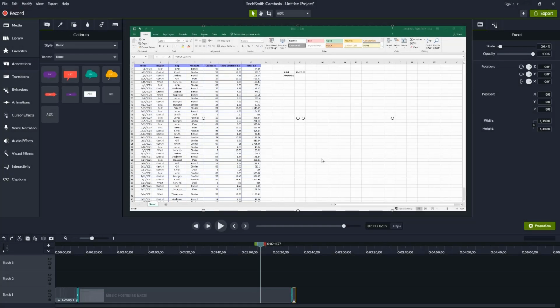Now you have the skills to create a simple yet effective and professional looking video using Camtasia. Camtasia is a really powerful tool, and in this video we only scratch the surface of what it has to offer. In future videos, we will be covering effects and interactivity options that will allow viewers to engage with your video. Thank you for attending this lesson, and again, stay tuned for more in Camtasia.